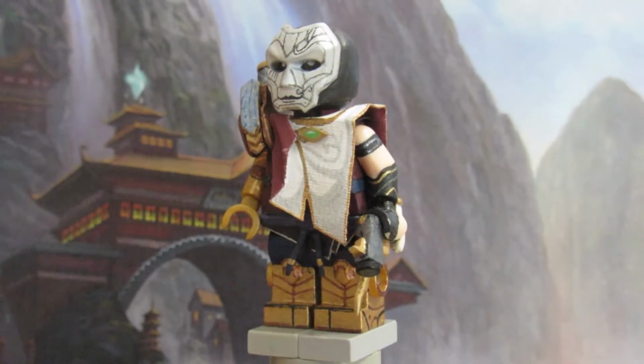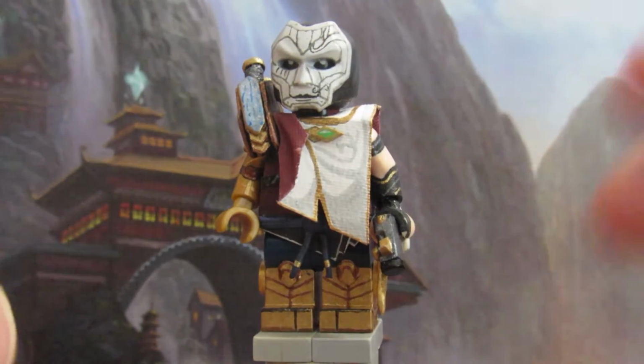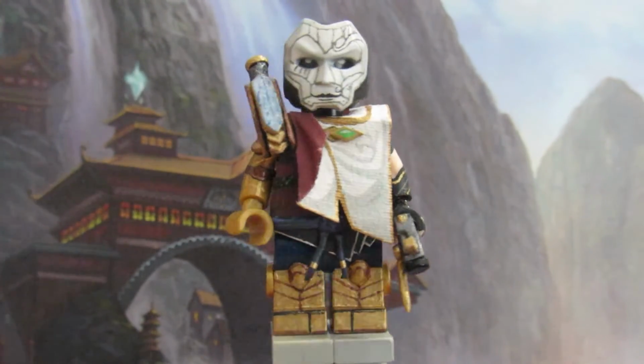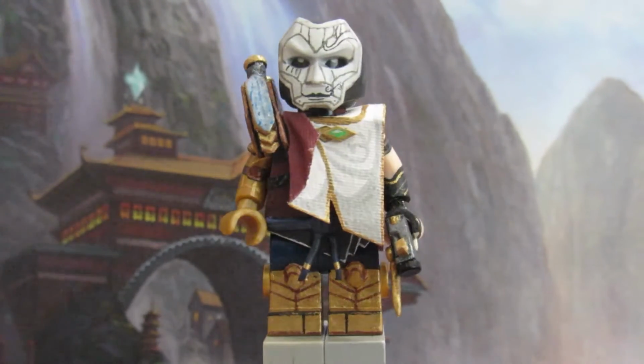So yeah, I'm really proud of how it turned out. I wanted to make sure that Jhin is probably my magnum opus of minifigures because in lore, Jhin is an artist and he wants everything to be perfect. So I just want to make sure I get every single detail right and I don't cut corners. And I think I did a really good job here.